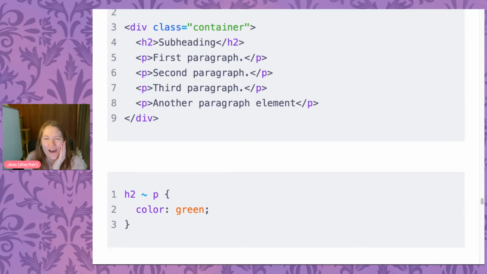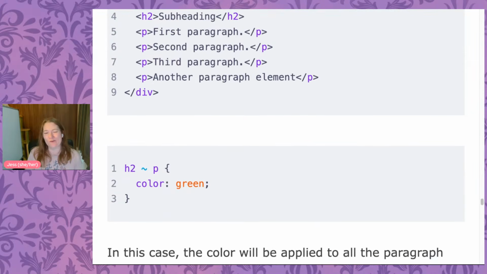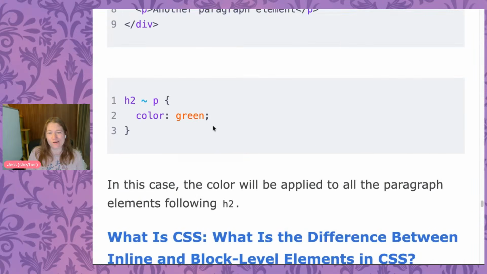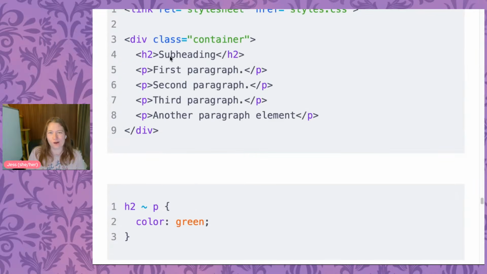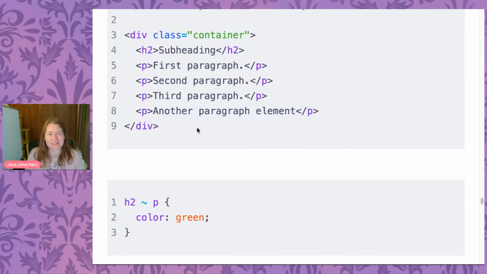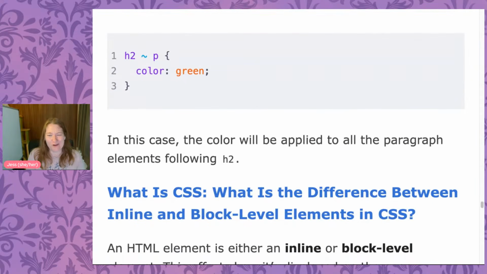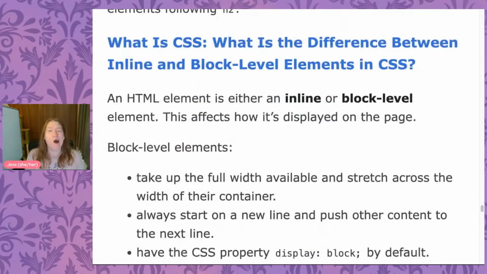Which of these are going to be green? I think y'all will know. All of them. These are all paragraph elements that follow the H2. Every one of these is going to turn out green. And if these feel weird, copy and paste these over and just experiment with these. These are all weird, and right now, they're all weird in ways that can't hurt us.